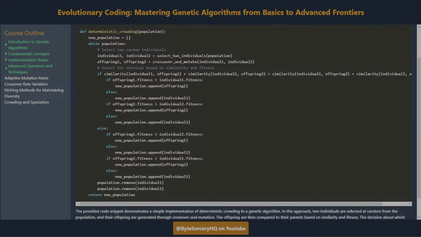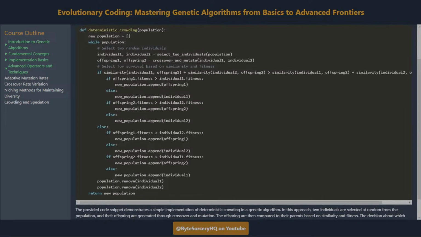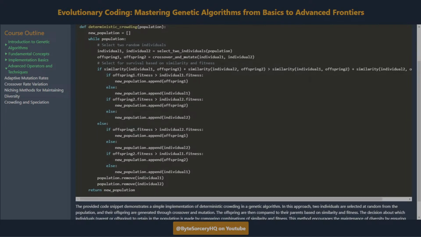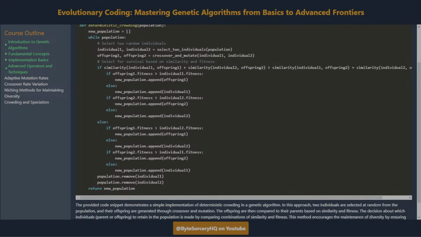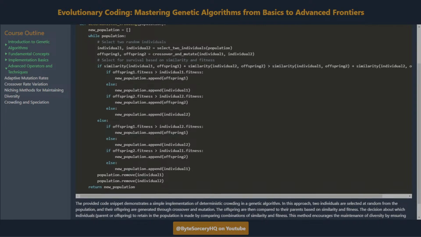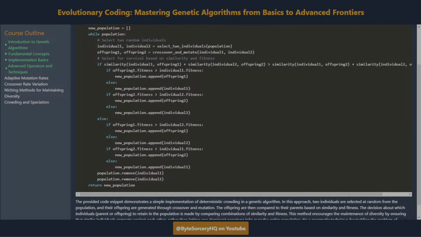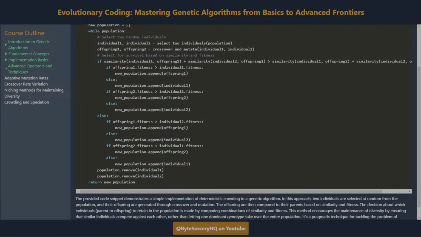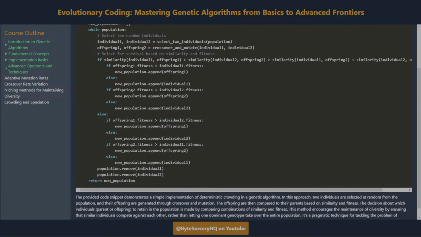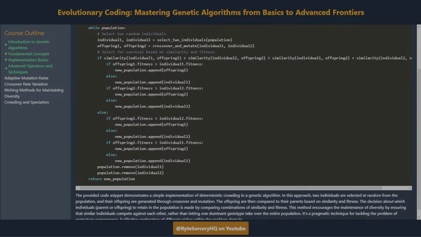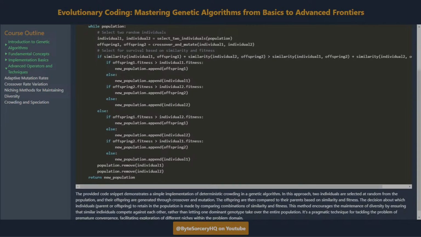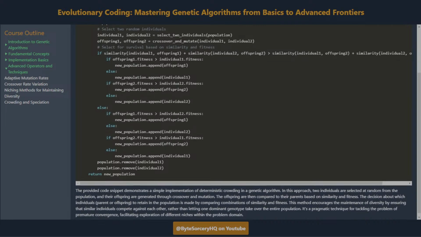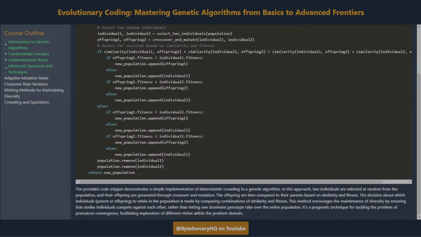The decision about which individuals, parent or offspring, to retain in the population is made by comparing combinations of similarity and fitness. This method encourages the maintenance of diversity by ensuring that similar individuals compete against each other, rather than letting one dominant genotype take over the entire population. It's a pragmatic technique for tackling the problem of premature convergence, facilitating exploration of different niches within the problem domain.